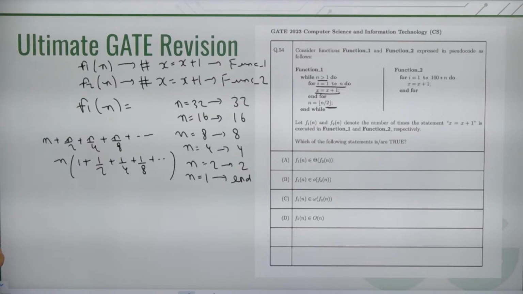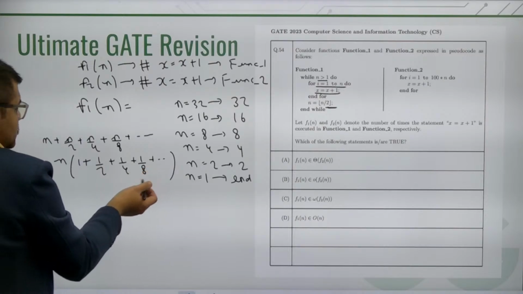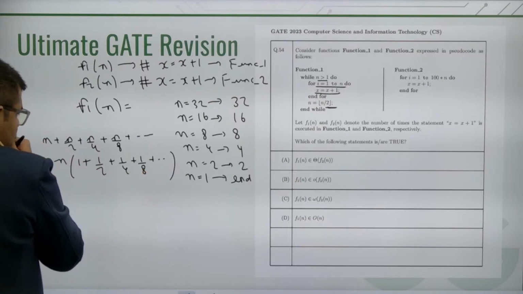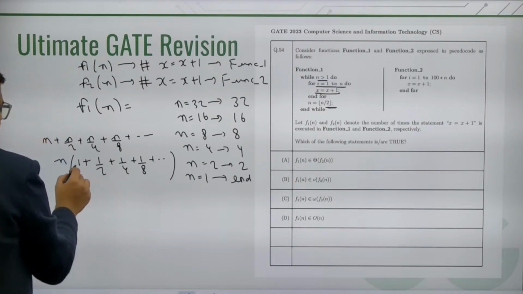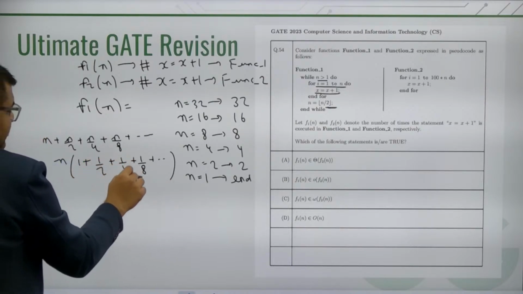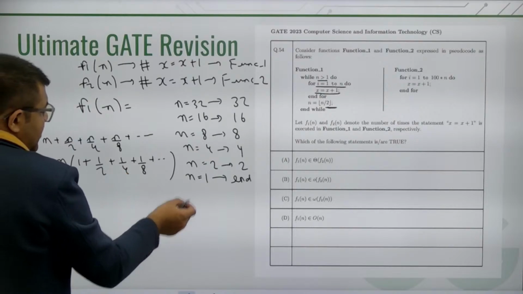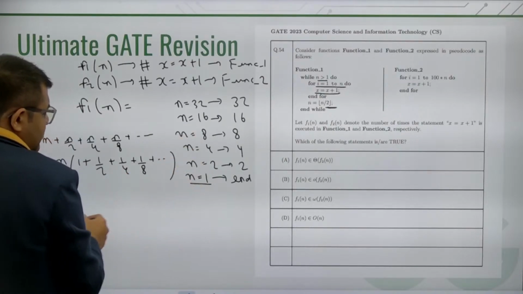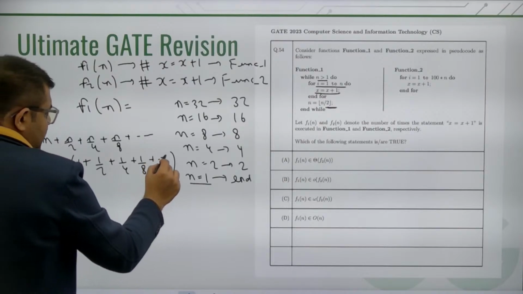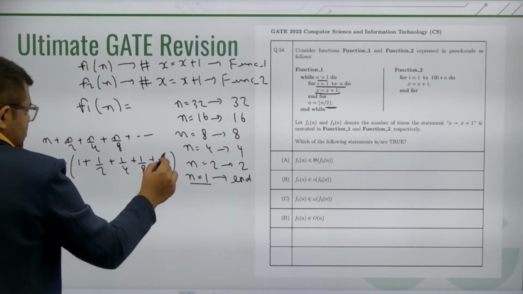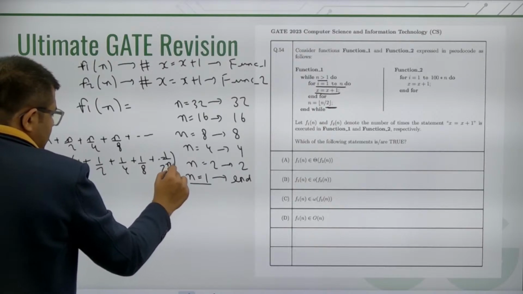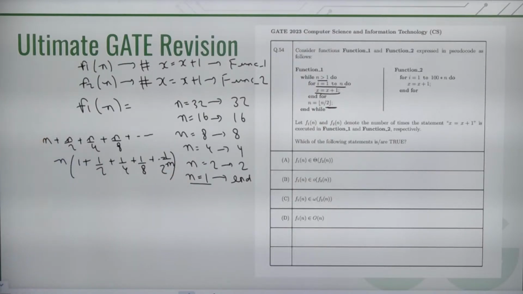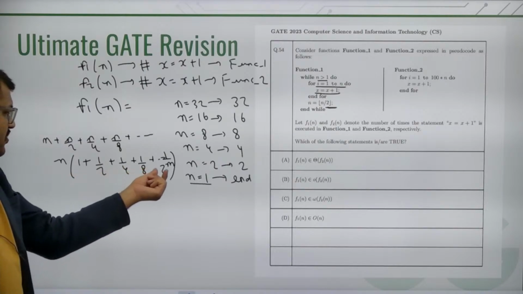And the last would be 2 की power m, because here it is n, then n by 2, then n by 4, then n by 8. Ultimately it will become n by n, then only it will be 1, right? Ultimately it will be n by n, out of which n I have taken in common. Okay. So let us write 2 की power m, because this is increasing with respect to what?